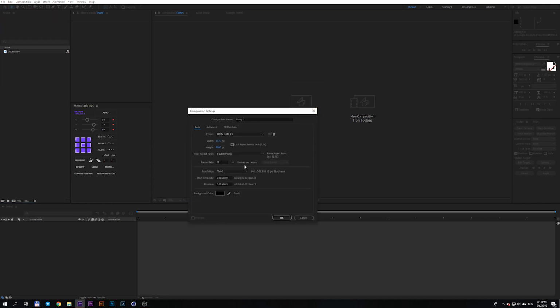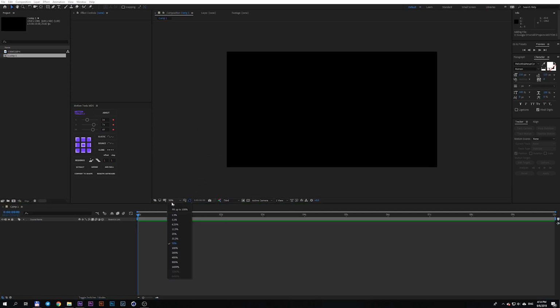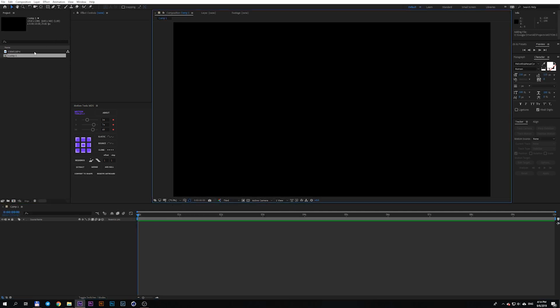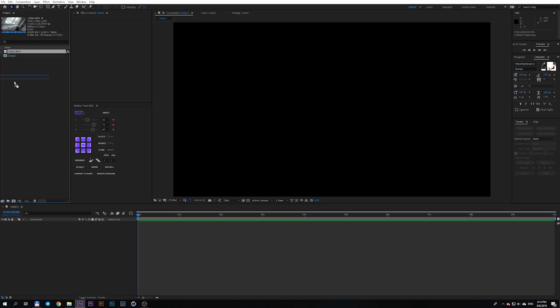I usually apply the following settings: Full HD and 25 frames per second. Let's create a composition with a duration of 10 seconds. I think this will be enough. And click OK. Drag our video into the timeline right away.